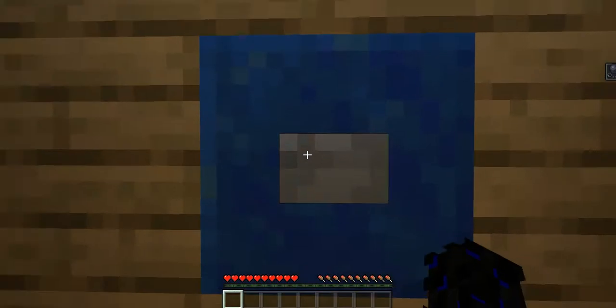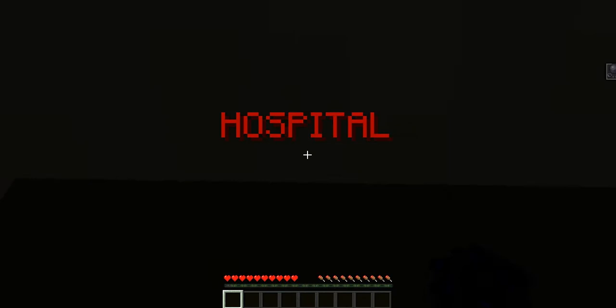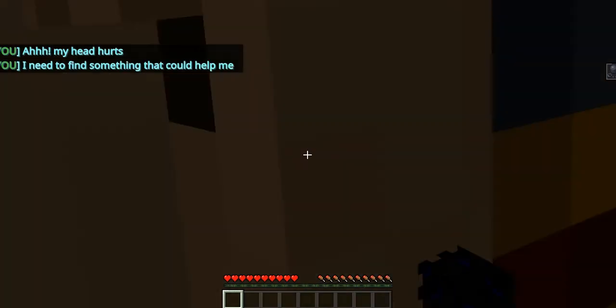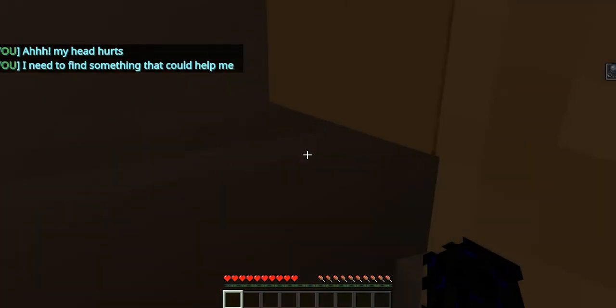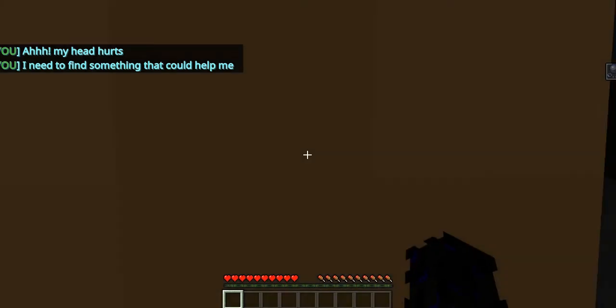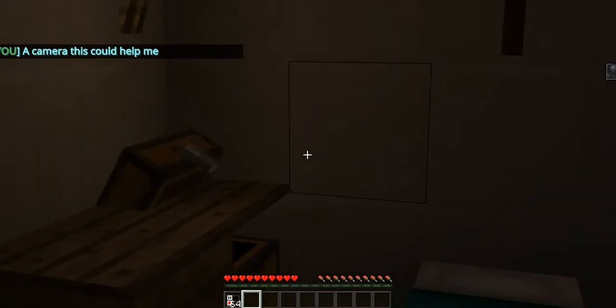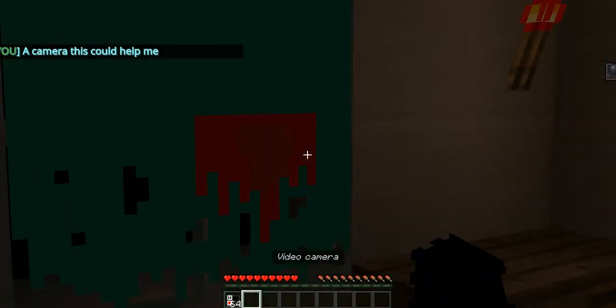Okay, and let's start. Whoa, hospital. My head. I need to find something that could help us in our case. Oh, this is gonna drive me sick. Video cameras. Hey! Don't leave just yet. We have to check the chest.